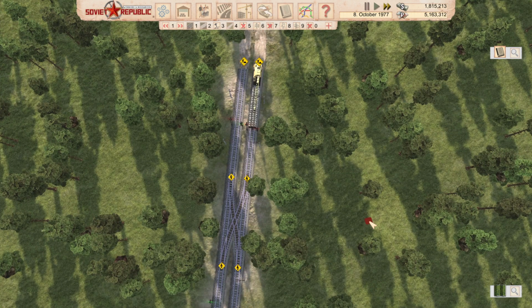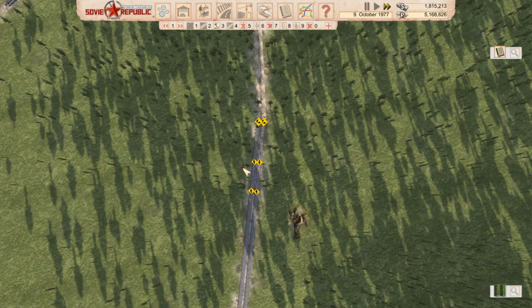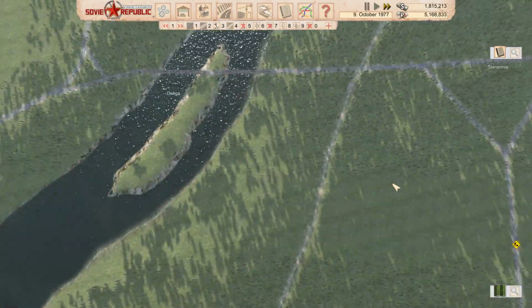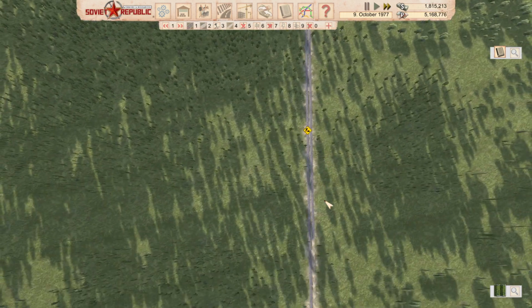I think this was just about right. If only we had workers so that they could place one more slab there. There we go. That's about the right distance that you need to start work on these things. Nice, there we go. Excellent. We just need more workers now, but that is underway, so we're doing a fair bit of rail construction everywhere. What is currently underway over here?